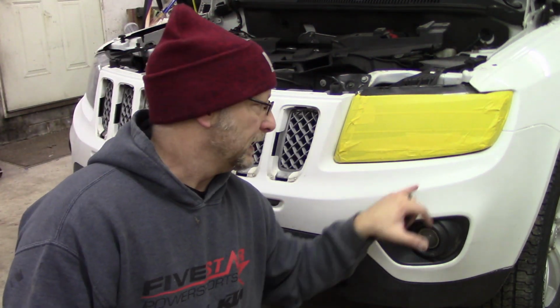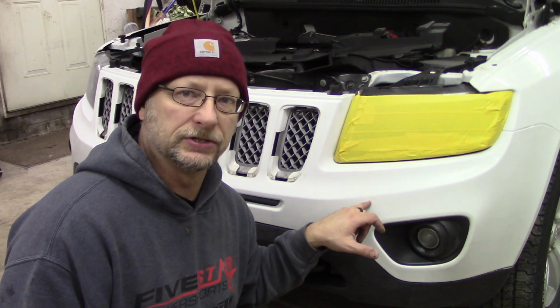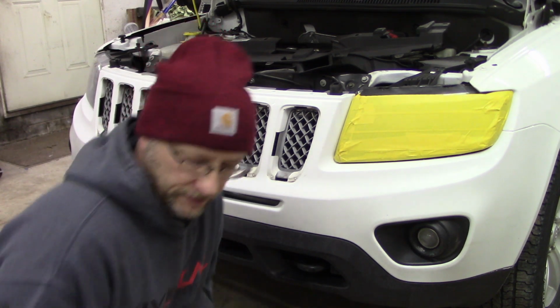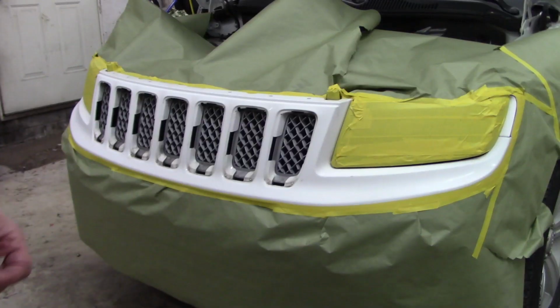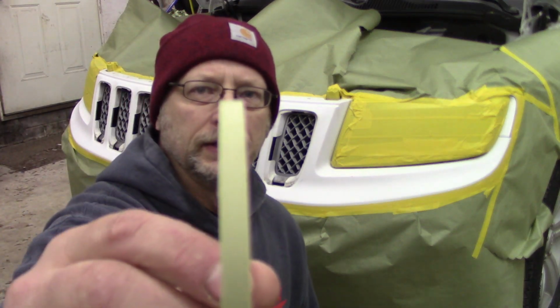Well, I'm going to go ahead and finish rough masking this, then I'll get the fine line tape out and run along this edge, get it masked off, and then we can start spraying some paint on it. Okay, the rough masking is all done. Now I'm just going to take some fine line around here.